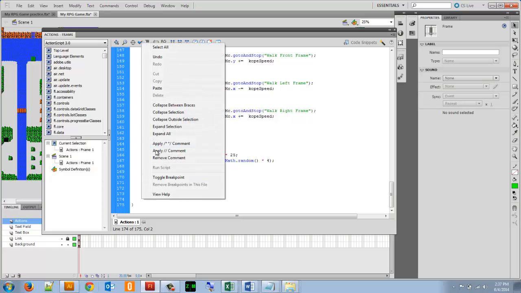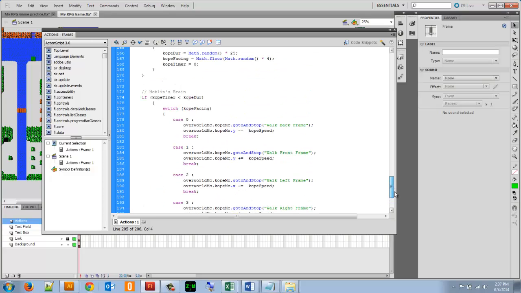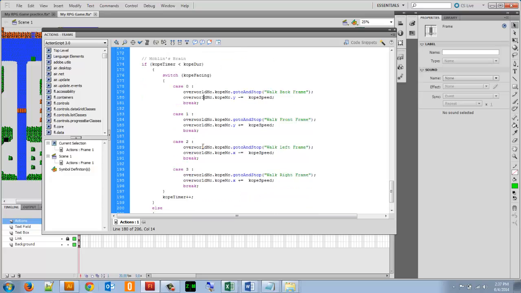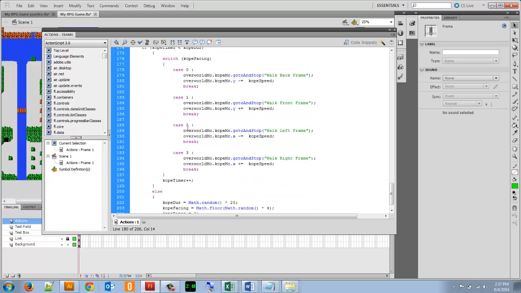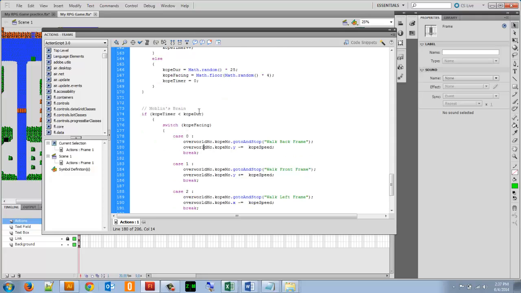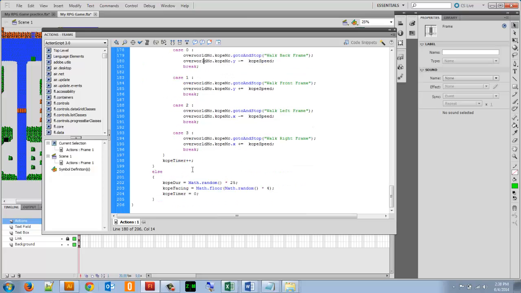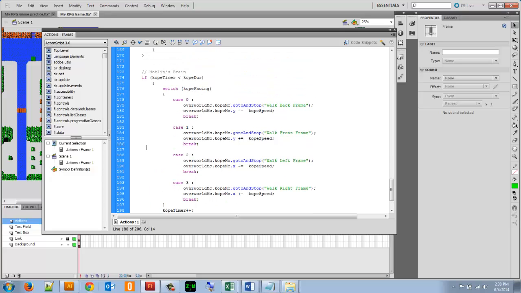And in there, I'm going to go ahead and paste all of that code with some minor tweaks. Instead of Cope, I'm going to use Moblin here. So I'm going to replace all of these Cope facings with Moblin facing. Cope duration is going to be called Moblin duration. So we're going to reset all of those so that they're referring to Moblin. We also have to initialize several variables that we created for Cope above for Moblin.